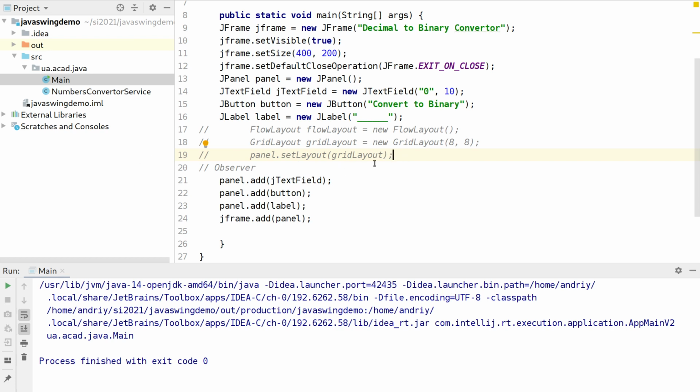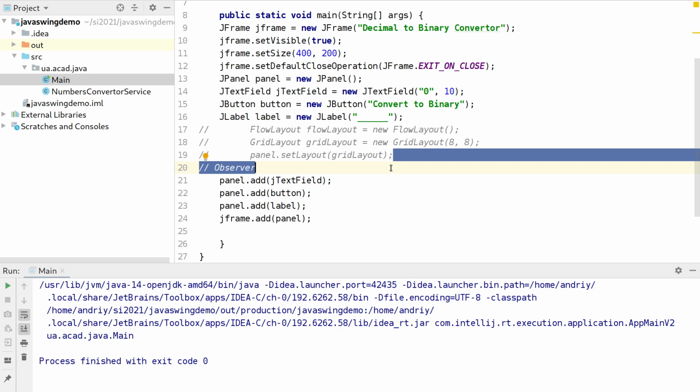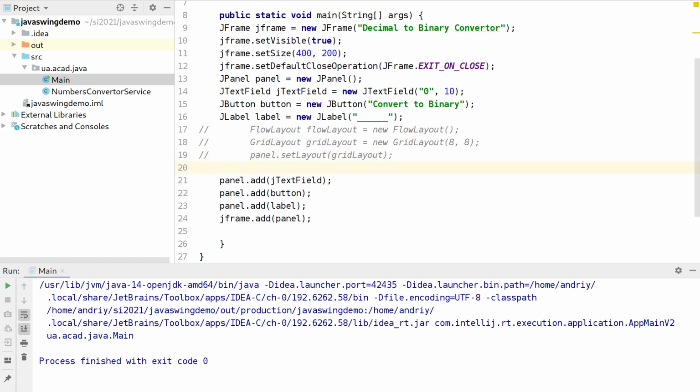Okay, now let's do the next. We have a button, yes, because only one button.